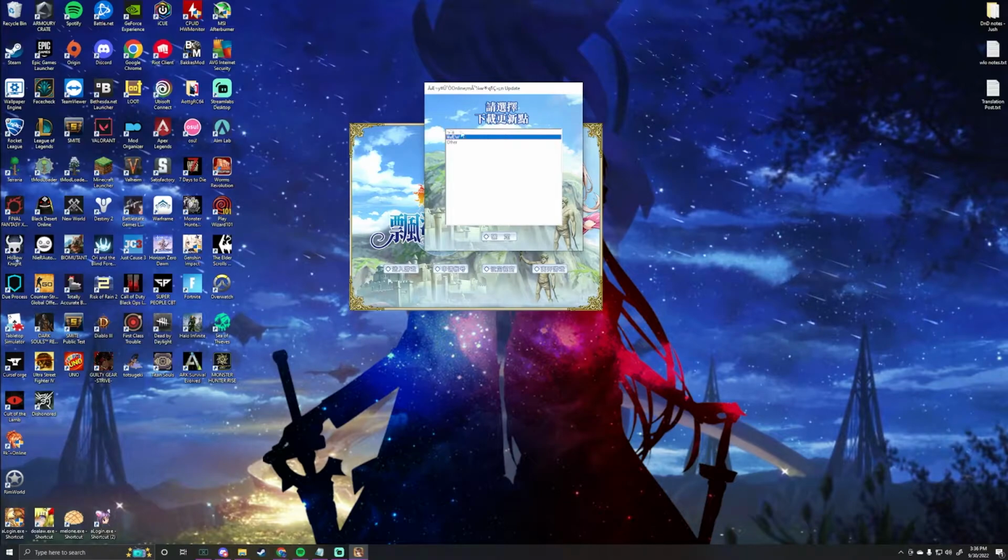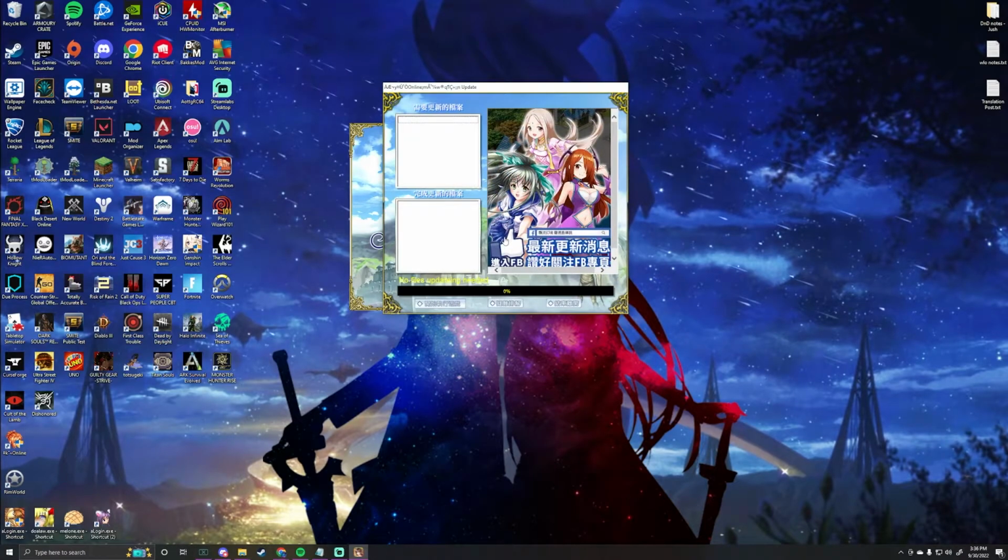You're going to click, it doesn't really matter which one of these you click. I have the middle one selected. You can do whatever one you want. Click the middle. Now when yours comes up, you're going to see a bunch of things here, right? This is files that need to be installed. The bottom is files that have been installed. As you can see, this says no files updating needed, or yours might be in Chinese. I have a partially translated game.